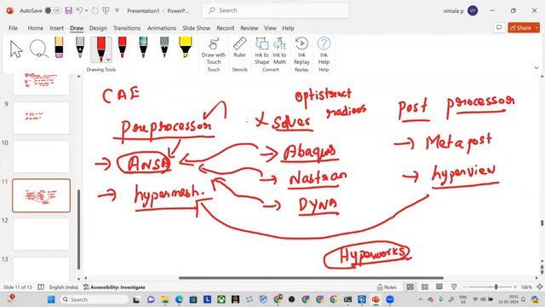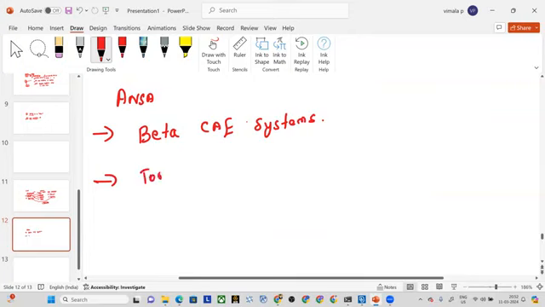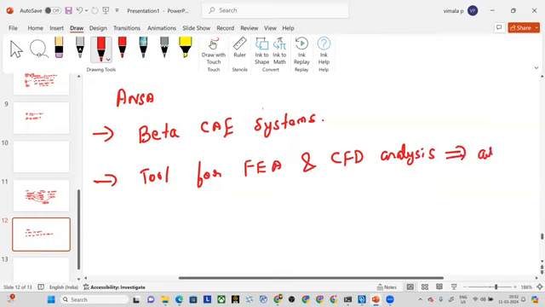I'll give you an introduction about ANSA, then we can go to the graphical user interface. ANSA as a software has been developed by BETA CAE Systems. It is basically a tool used for finite element analysis and also computational fluid dynamics analysis, and it is widely used in the automotive industry.